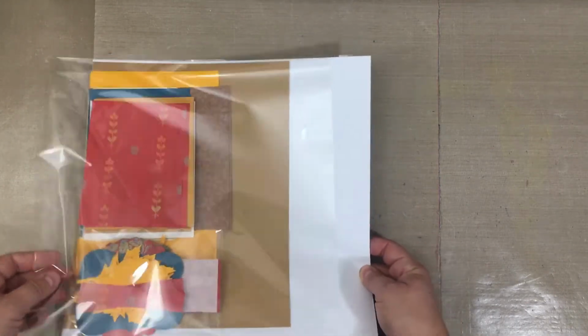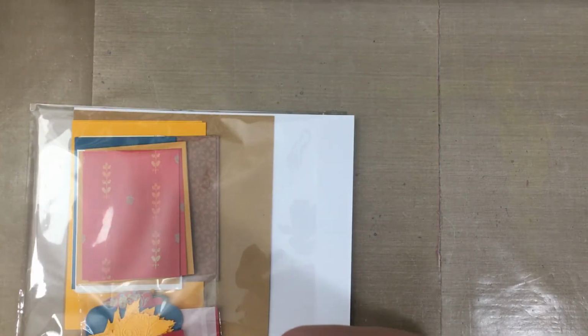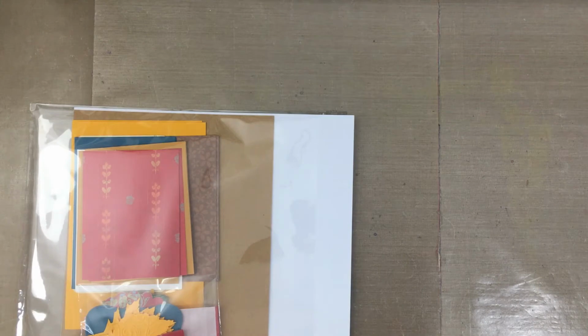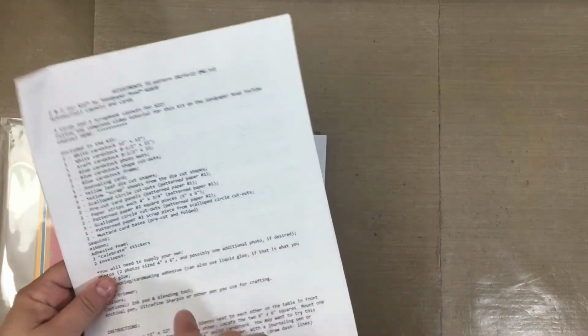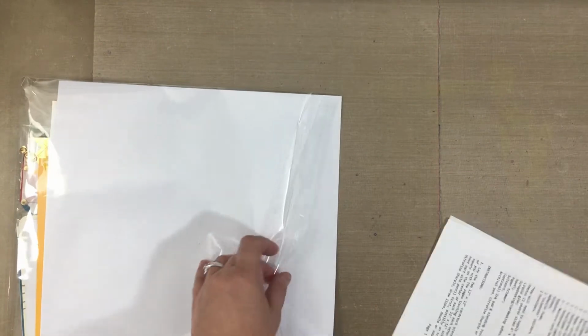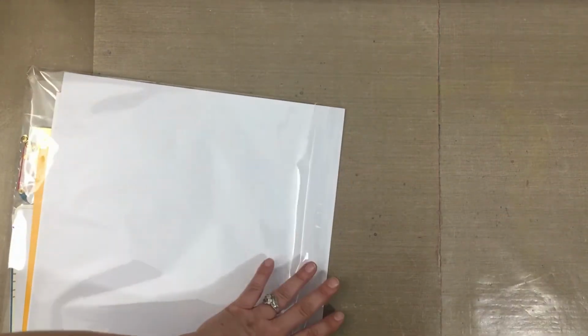every kit is going to come with the instruction sheet that I don't know what I just did with. Here we go. Okay, this instruction sheet will be in your kit right like this. Okay, I just didn't have it in this one.